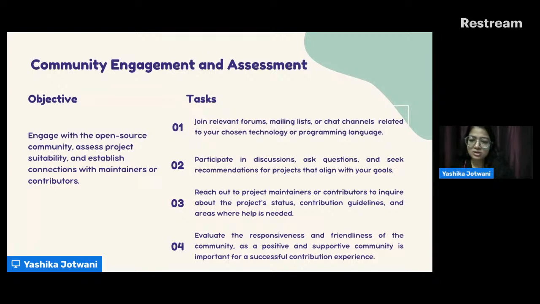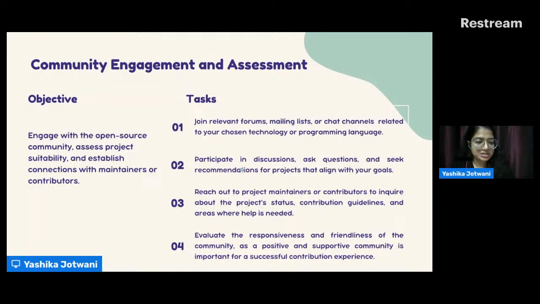From those 10, filter further to those in which you strongly believe you can contribute, and then join their Slack channels. You can introduce yourself in Slack channels or any channel they have for discussions. So just join their forums, mailing list, or chat channels related to the organization.